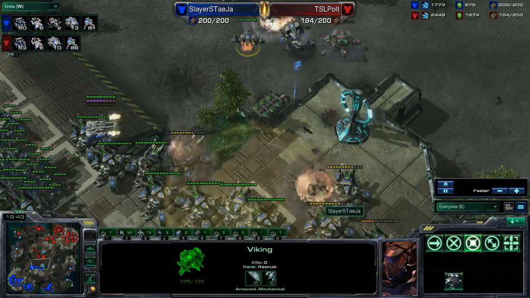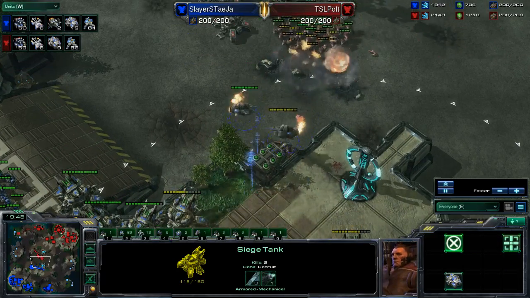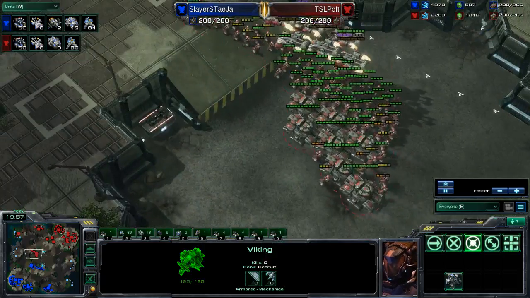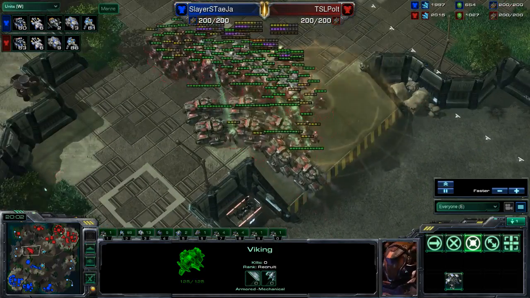1 tank goes down there for each player. 2 tanks down for Polt. 3 tanks down for Polt. Polt got the better end of that engagement right there. 3 tanks for 1. And that's attributed primarily to these 2 Vikings. The Vikings able to provide better vision and being able to save him some scans in the long run.